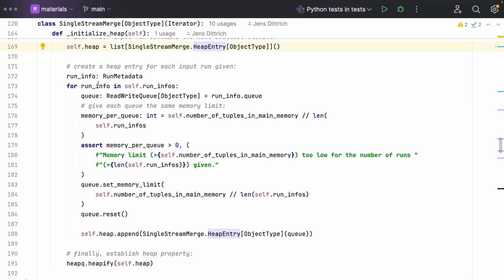Right, then I have all these run infos in this list. Yeah? So different runs generated in phase 0. And now I put them to the heap. That happens here. So this heap entry we just looked at gets initialized with this queue, and everything else is memory stuff we can ignore for the moment.